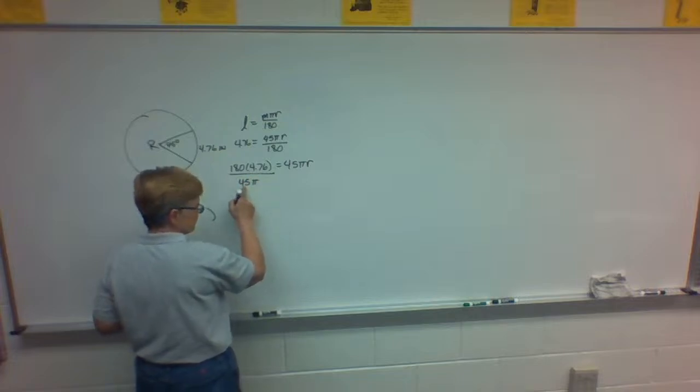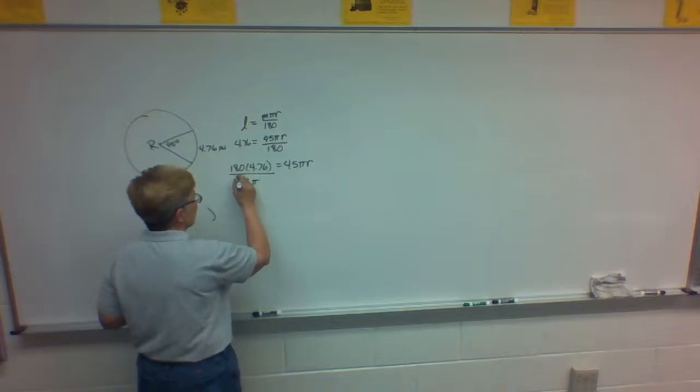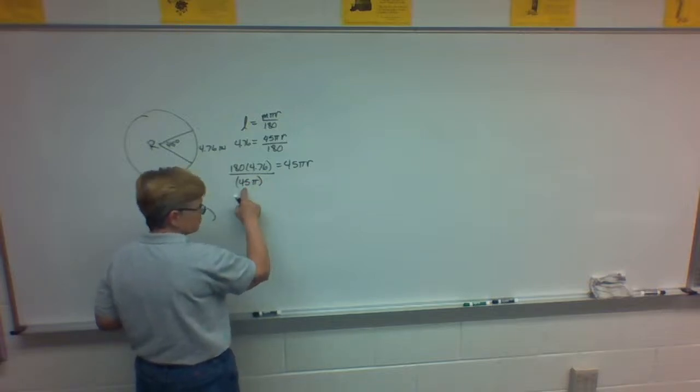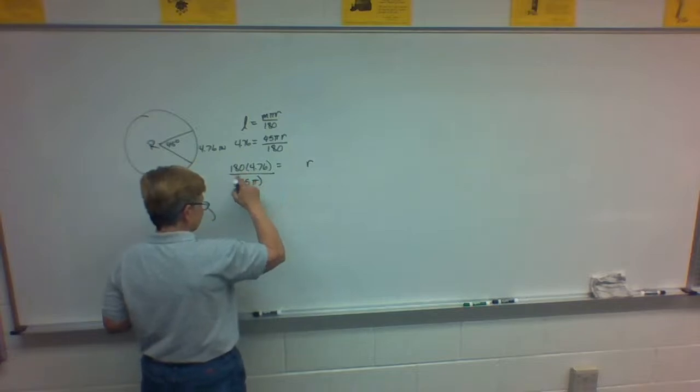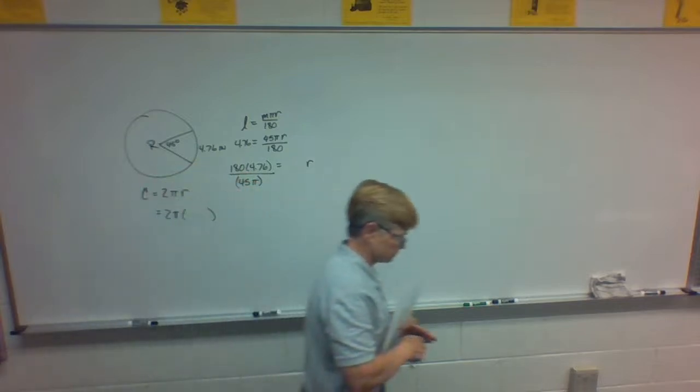Don't forget the parentheses on this. I'm just warning you and warning you and warning you. Every time it shows up, I'll warn you again. You have to have parentheses on this when you calculate. Otherwise, it will only divide by 45 and then multiply that result by pi. And that is not what you want. And if you actually calculate this and do it right, that will tell you what R is.